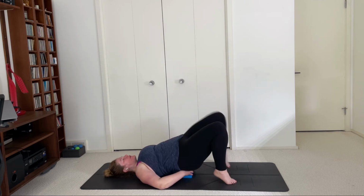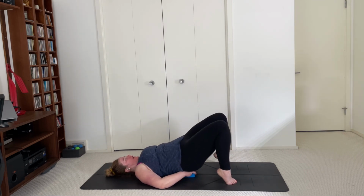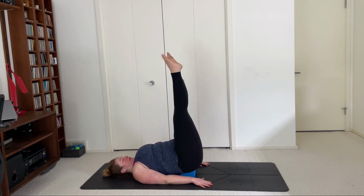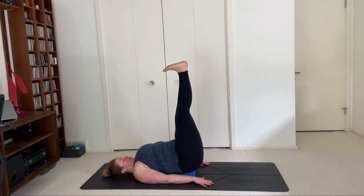You could also flip to lowest height here if you prefer. Gives more width for the legs. Then point the toes and flex. So pressing in to the arms still. Point and flex. Then rotate the ankles. This is a supported shoulder stand variation. Rotate.